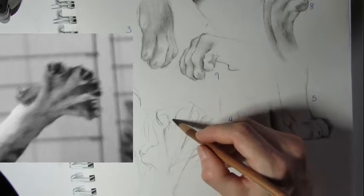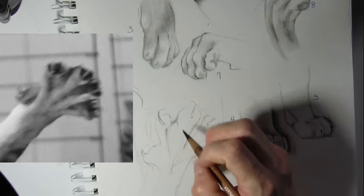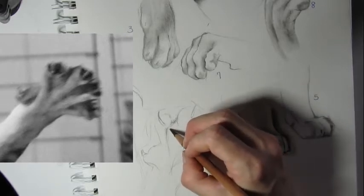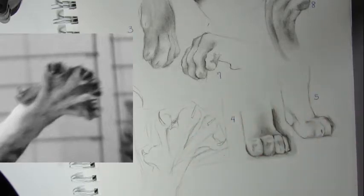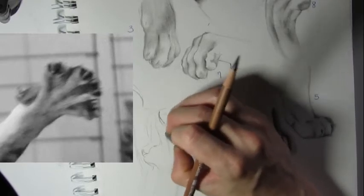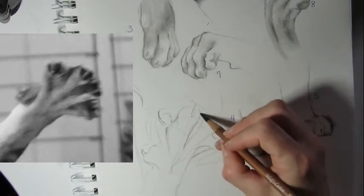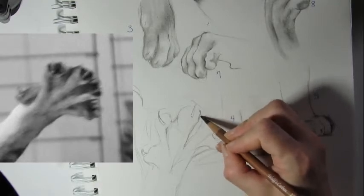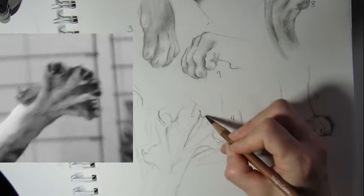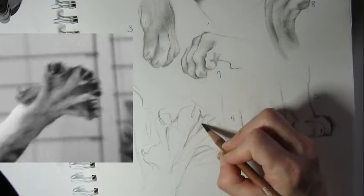And then this becomes a little muddy. And I say it's a little muddy because, well, of course the cat's in motion. You're going to have the downslope of this toe here, and then it's going to go into the webbing for a little bit and then come back up. Get these lines out of here. Okay, so then got the outside of this toe here, which is actually pretty defined in character. We've got the slope of the webbing between this toe. This toe comes up like this.